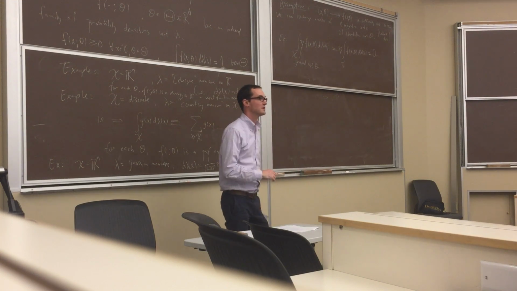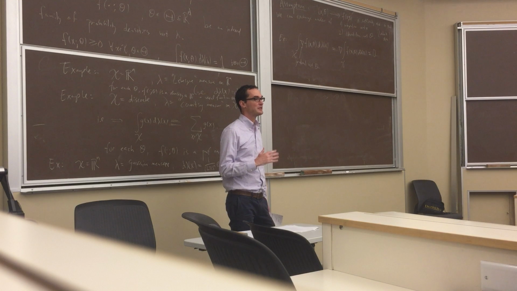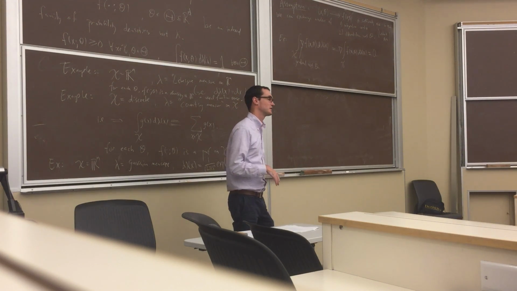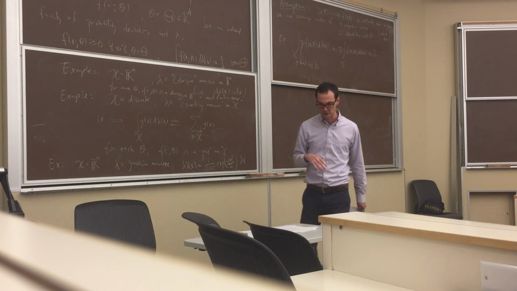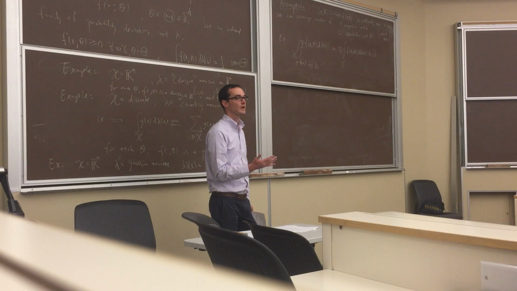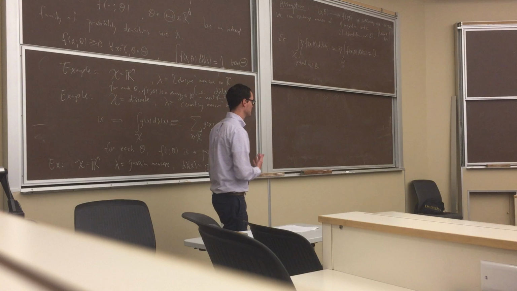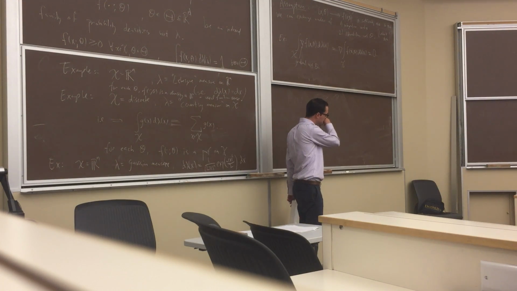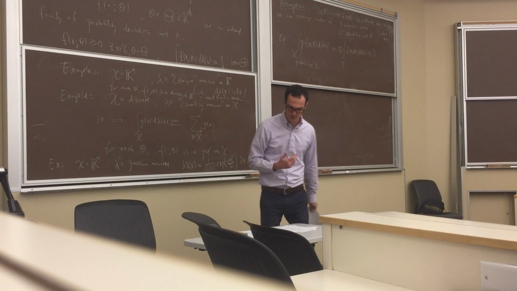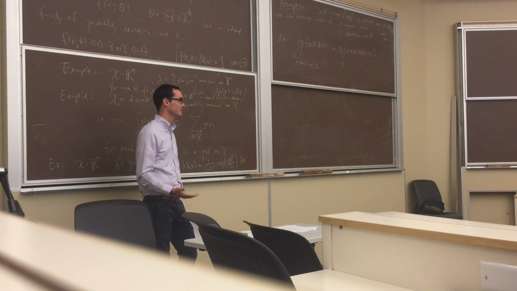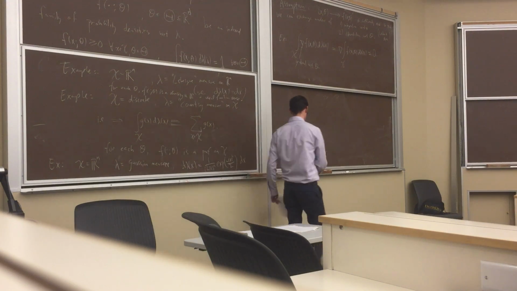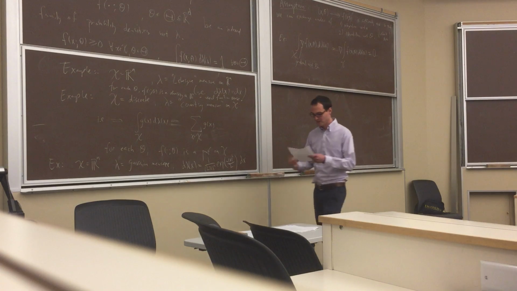Do you guys know the name, Amir Dembo? Okay, he's a probabilist at Stanford. So his background is actually information theory. He was trained in electrical engineering and now is basically a probabilist. So when he teaches classes, he oftentimes has a blend of students from, for example, electrical engineering, okay, and math or statistics or whatever in his classes. And so he was teaching some class about, I don't know if it was an information theory course or what it was, but one of my friends was in the class, and they told me that what happened was he gave the exam, and all of the engineers left early, and all of the mathematicians were there for the whole time, okay, because they worried about the little details, and the engineers just solved the problems. Funny story.